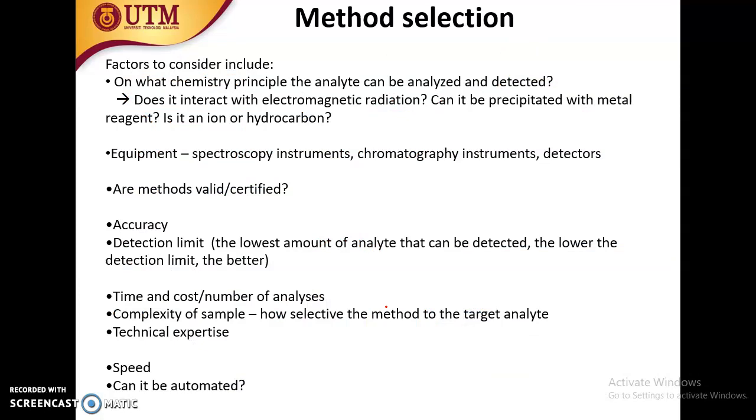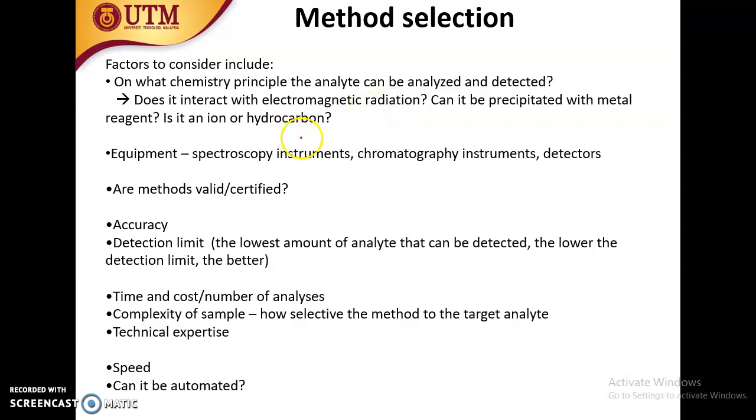Okay, after the second step is done. First step, identify the problem; second step, you search the literature, and then from the literature you read about, okay, if I want to analyze for example mercury in fish, I should use standard method AOAC number 251 for example, and then you choose that method already. When you are choosing it, you also have to ask yourself, does the method suit me in terms of logistics or practicality? What are the factors that you want to know?